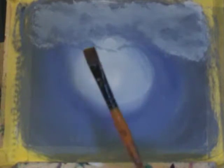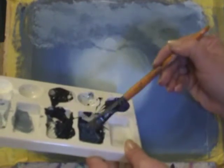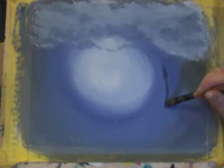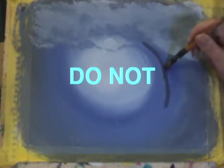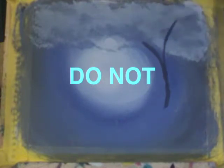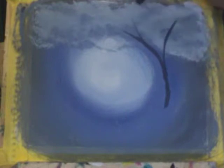Taking our flat headed brush and without wetting it, I'm going to pick up some of the lighter colour and start to create some trees. I'm starting in the middle area here, and this is really what you don't want to do — we don't want to be starting our trees in the middle of the painting. We want to start in the background so you can build darker trees overlapping as they come into the foreground. Not having enough water means I'm not able to get that tapered edge, but look what happens if we apply a bit of water — it makes it a lot easier to spread the paint and give a nice tapered edge to our branches.